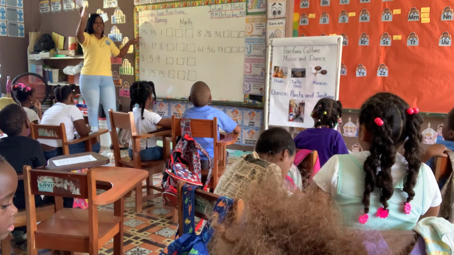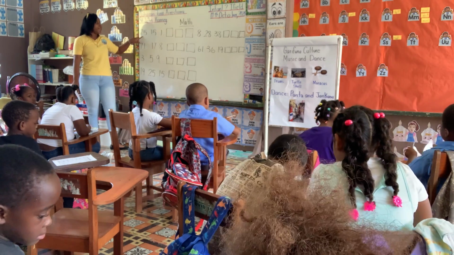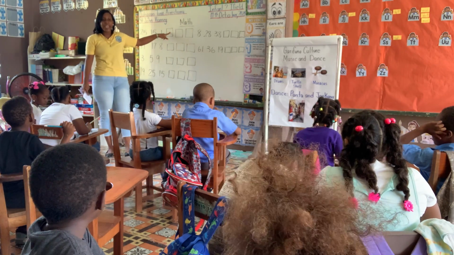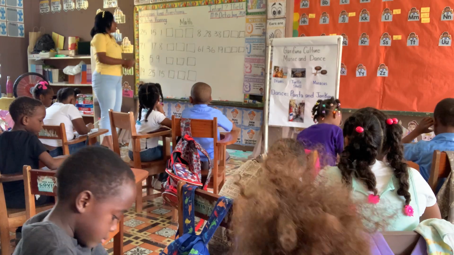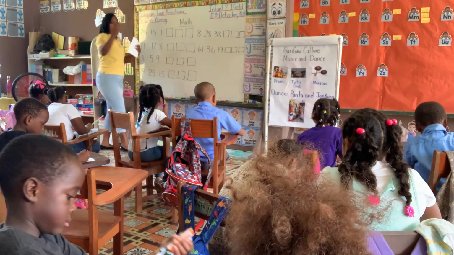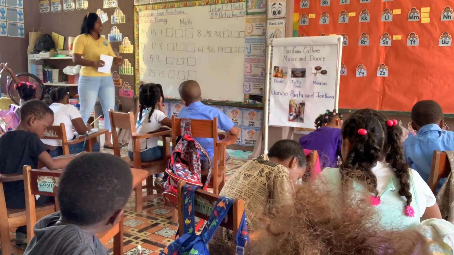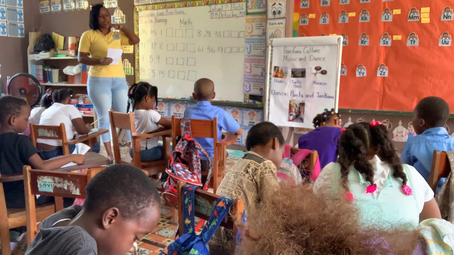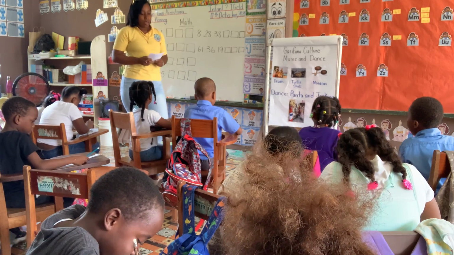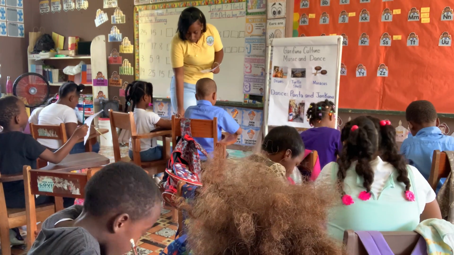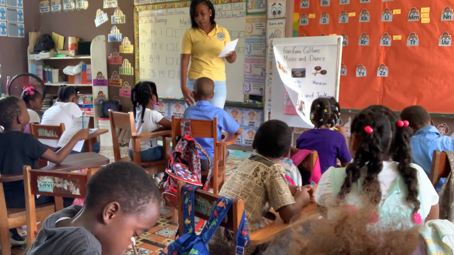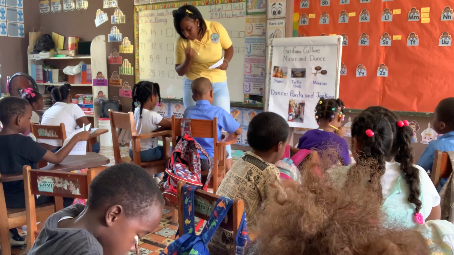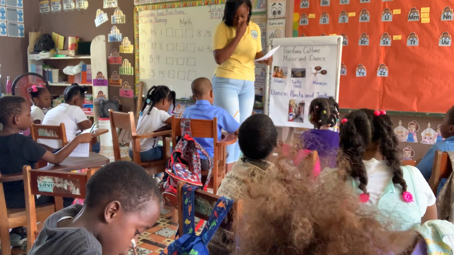Don't say the answer. You just put it on your paper. 25, 15, and 1. In this first box, put the biggest number, boys and girls. Which one is the biggest number? Put it in the first box. Let me see. What's the biggest number in 25, 15, and 1? So put it in the first box.